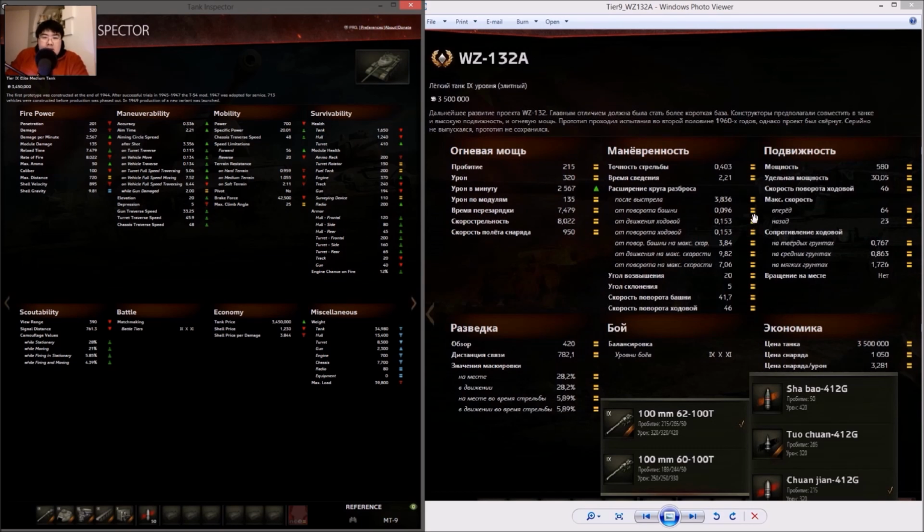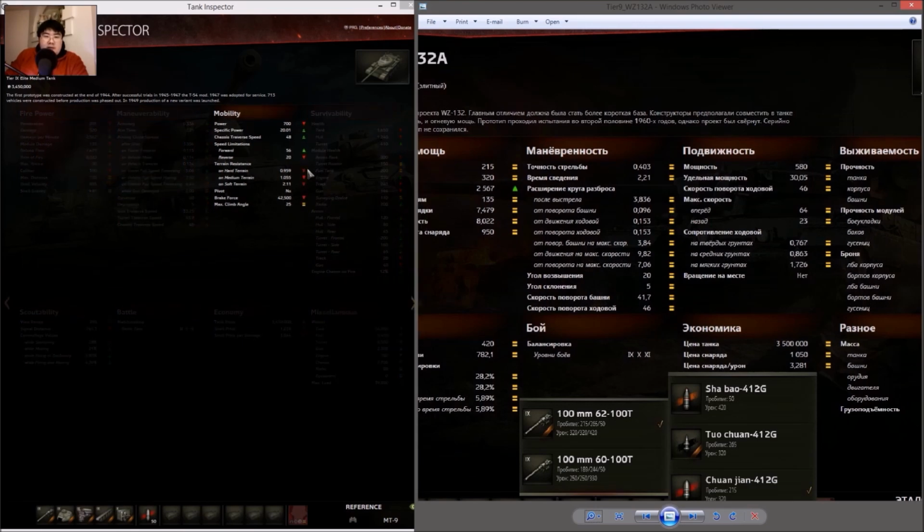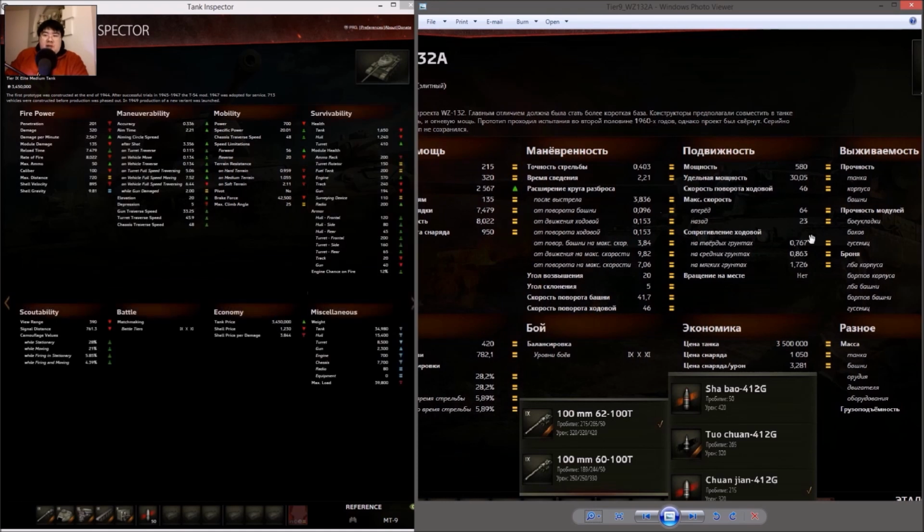All right, slightly better dispersion for the turret traverse, but not as good for the hull traverse and the hull movement. 5 degrees of gun depression, 20 elevation, 420 meters of view range. That's pretty amazing. 30 horsepower per ton ratio. That's very good. 64 kilometers per hour top speed. Good. Terrain resistance is decent. Yeah, it's pretty good for the horsepower per ton ratio with that terrain resistance.